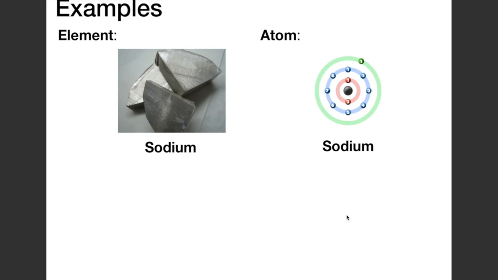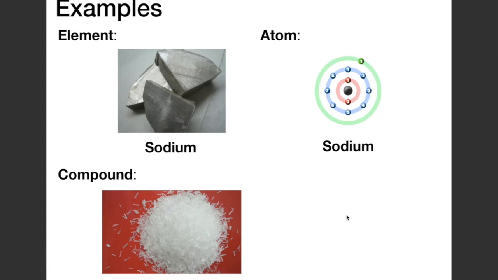Sodium is highly reactive and you can easily form compounds out of it. So for example, you can make the compound monosodium glutamate, which is a food additive. If you break down monosodium glutamate into its smallest unit, you get a molecule of monosodium glutamate, which is made of carbon, hydrogen, oxygen, nitrogen, and sodium.